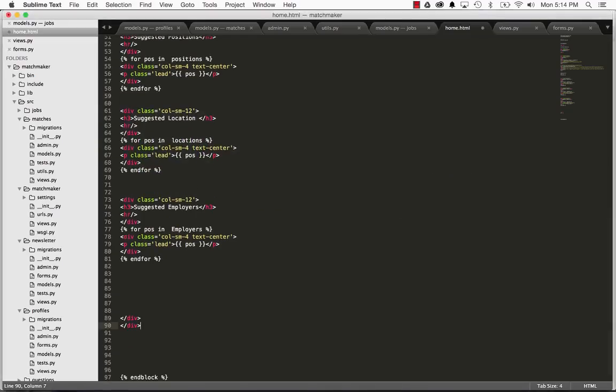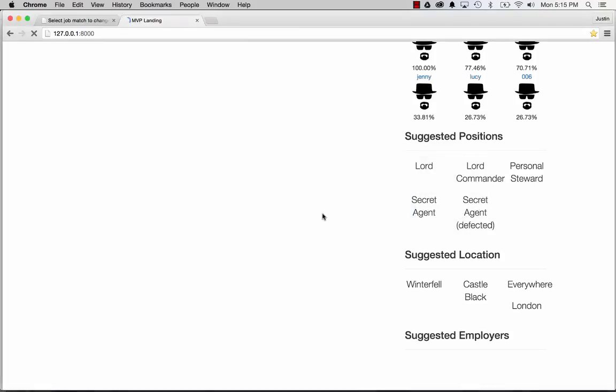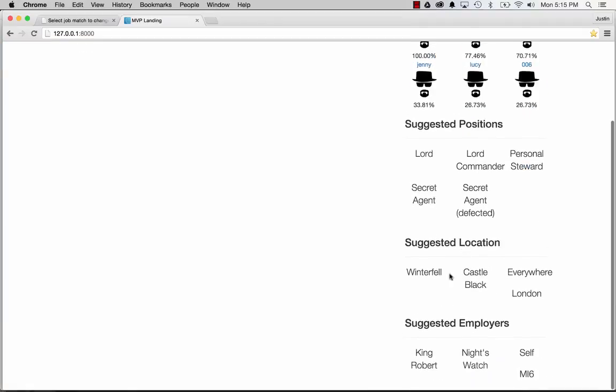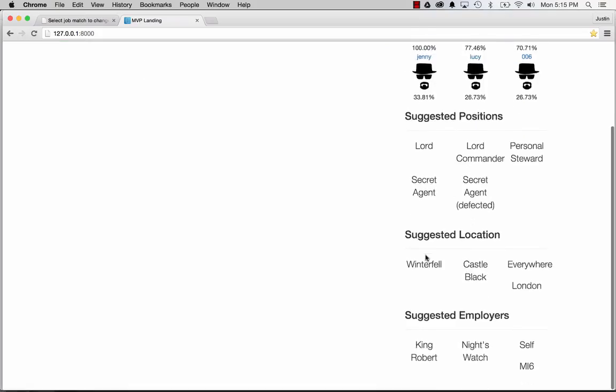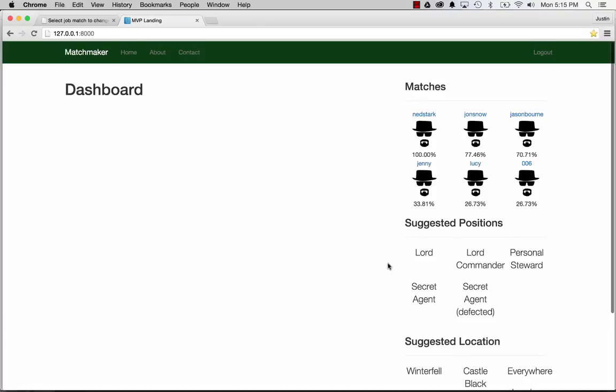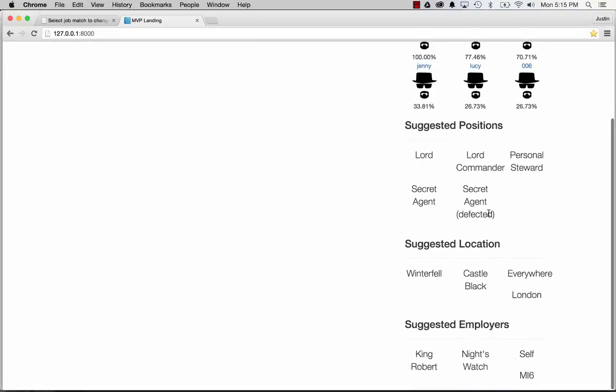There we go. And this should be lowercase employers. And we refresh in here, and now we see all of the different suggestions, right? So suggested positions, locations, and employers. Of course, these could be and probably should be fixed as far as how they're working out at this point, but that's not too bad.